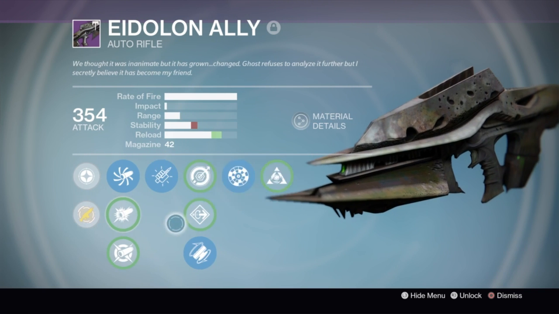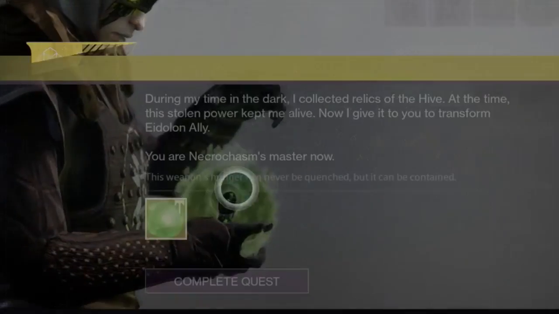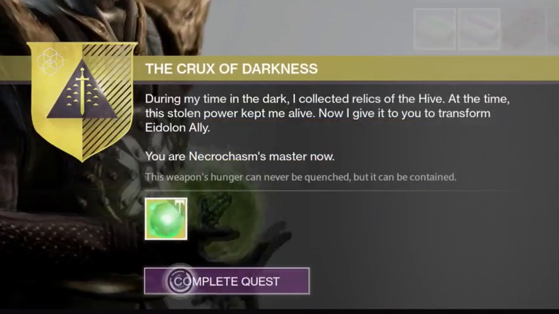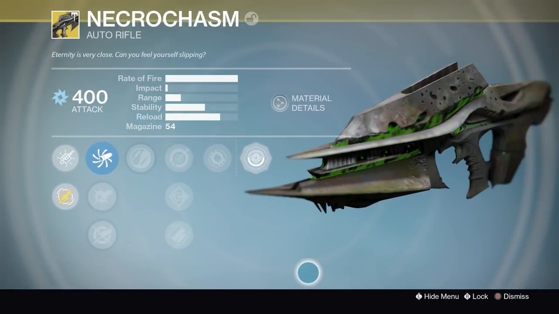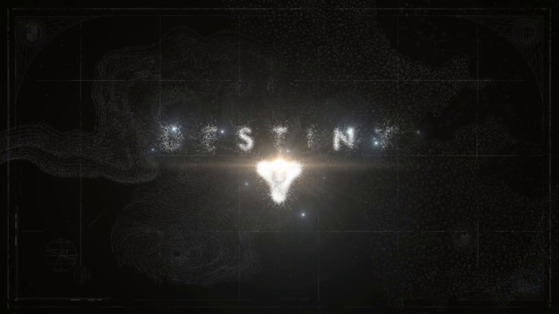But have no fear, because we've got Eris on our side this time, and whenever you talk to her after you've done the Omnigul in the other 2 steps, she's going to give you the Essence of the Oversoul. So you've got it. Once you've got that, put it on your Eidolon ally, and you get an instant Necrochasm. Go ahead and enjoy your 400 light level Necrochasm, shoot it, kill all the enemies with the Curse Thrall explosions, and have a lot of fun.